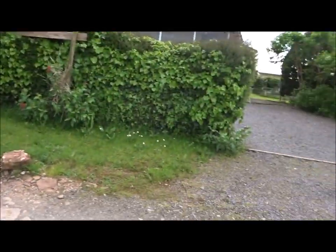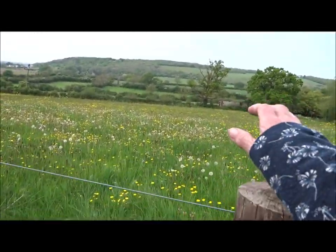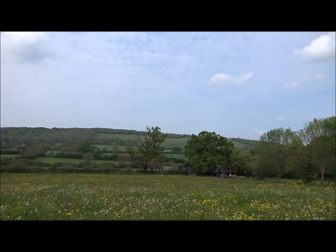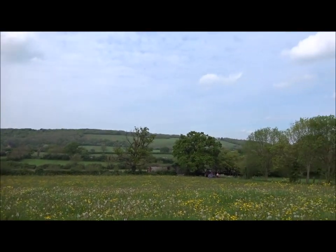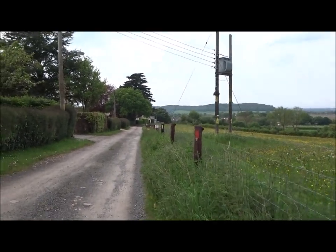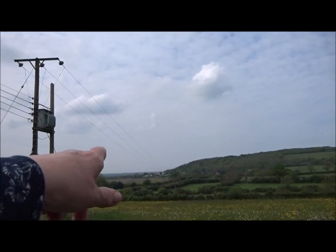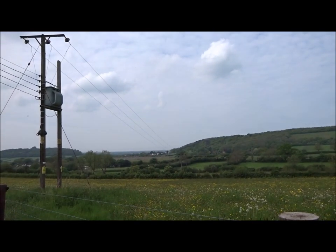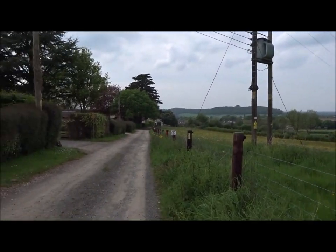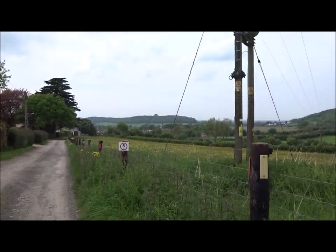Windy Ridge. It's lovely to live up here, isn't it? That lovely view of Sandford Hill, which is where I walked through a week ago or so. Walked up there and all the way along the top on my way to Dolebury and Rowberrow. It's a lovely, lovely walk this, isn't it? Like I said, that grey, I just can't make out what it is. I've got like an optical illusion at the moment. It just looks like a massive wall from here, but I've got no idea what it is. I've never seen it before.